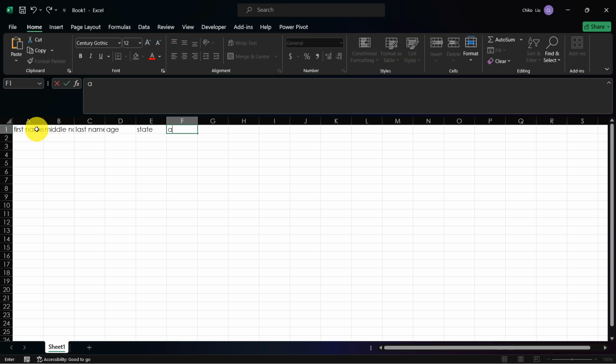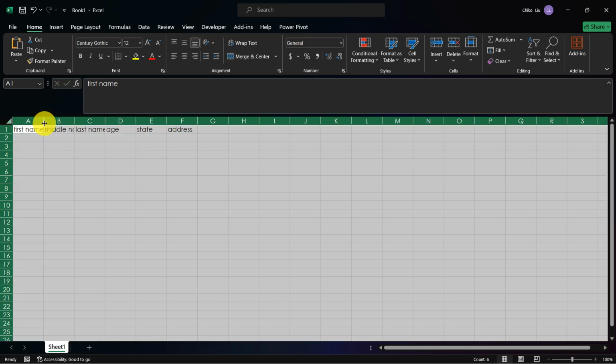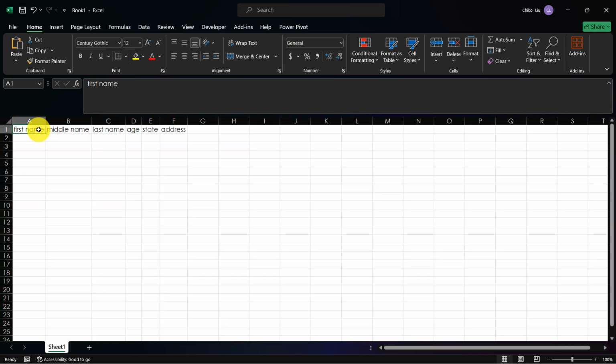We can do address. Each of these column names, like in SQL, has its data type. So this will be string, or text. Then this is number, this is string, and this is also alphanumeric most often than not.